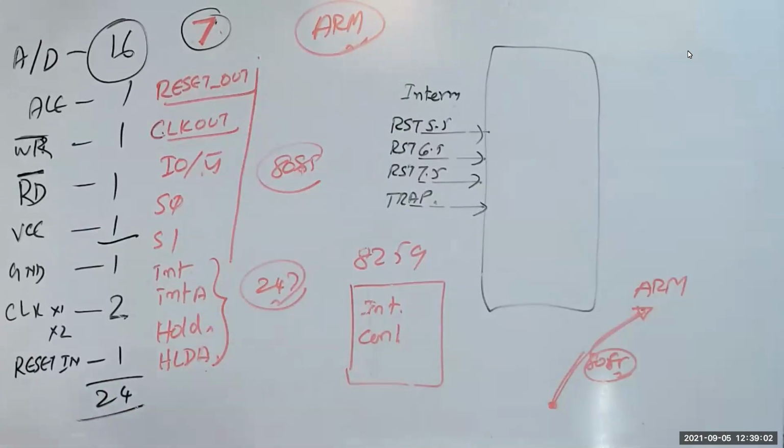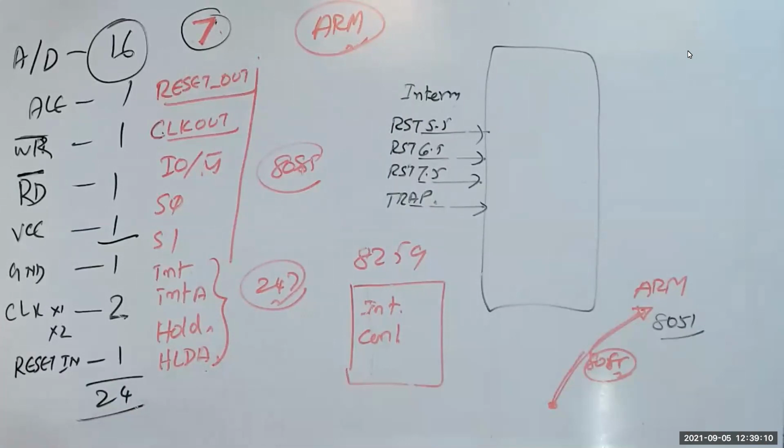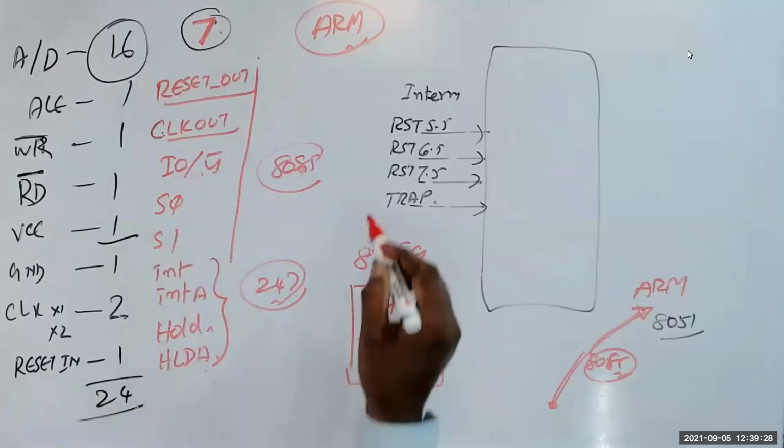So the syllabus is right. In the college, they keep 8085 and 8051. They are all perfect, but the only mistake is that those things have to be there in the first semester, not at the fifth or sixth semester. Okay, so now we have about another 4 pins. So it's about now 7. Now these 5 pins are there.